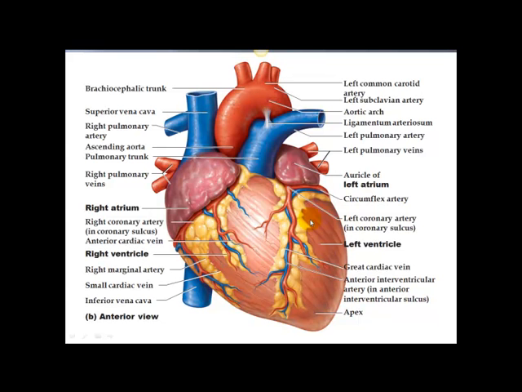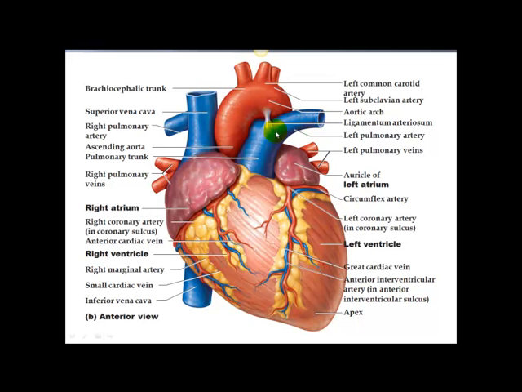Looking at the external anatomy of the heart, you see these little flaps here. You have a right and left side called auricles. Down here would be your ventricles. The main thing you want to focus on here for blood flow through the heart is the blood vessels. You have the superior and the inferior vena cava, which enter the right atrium. Coming out of your right ventricle here, you have the pulmonary arteries. One of these, this guy here, is going to go to the lungs. This one's going to go to your other lung, so they split and go left and right.